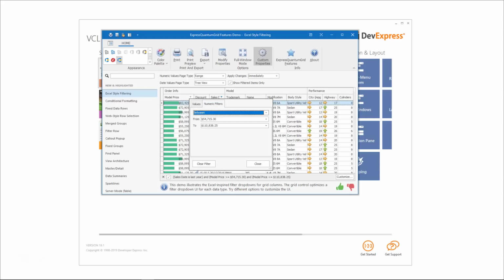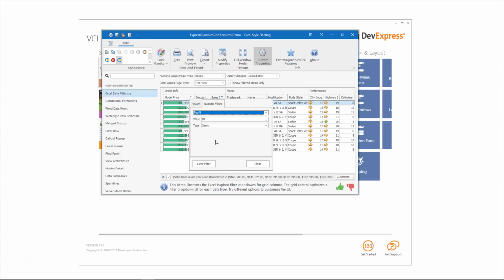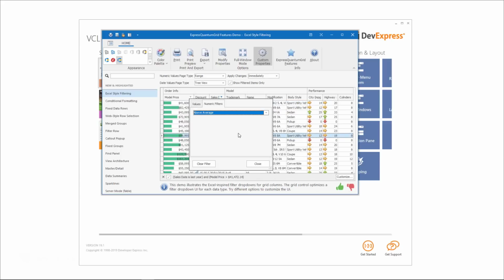The second tab, if you like, gives you even finer control, in a kind of conversational sense, of your filtering by providing standard filter expressions. So we have equals and does not equal and between and greater than, or the top n. Top n is always interesting. The top n values, or even as we do here, we have above average. So we actually calculate the average and we're saying, just show me the records which are above that average. And we're talking about the price here.